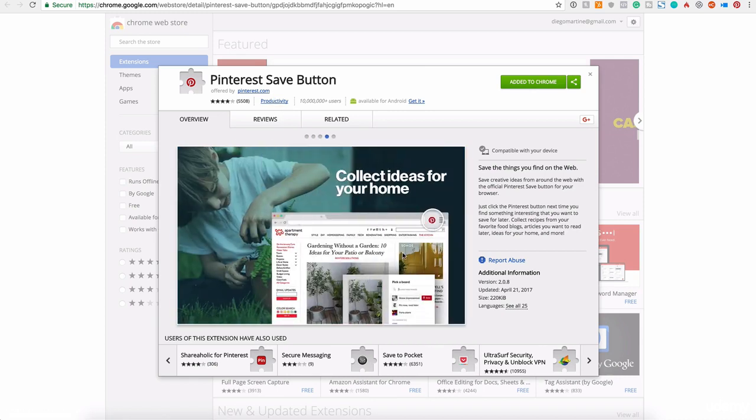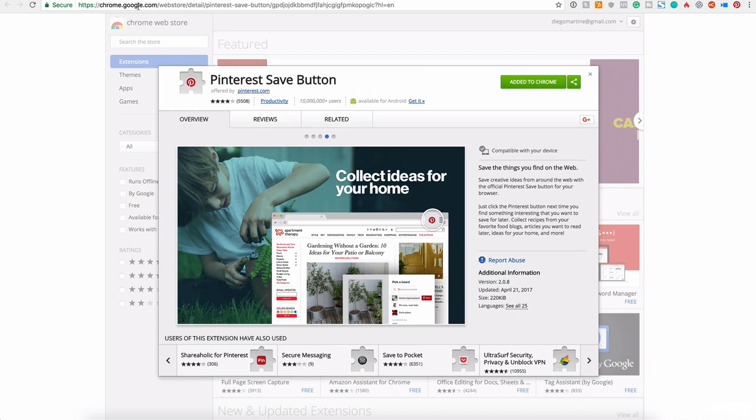You can see here on the images, the extension is here on the top right-hand side. All you need to do is, when you are visiting websites, you click there and you will be able to see all the options to create pins and save that to your Pinterest account or to your Pinterest board. You can save it to your secret board or to any other board that you already have on your profile. I'll show you how to do that right now in this video.